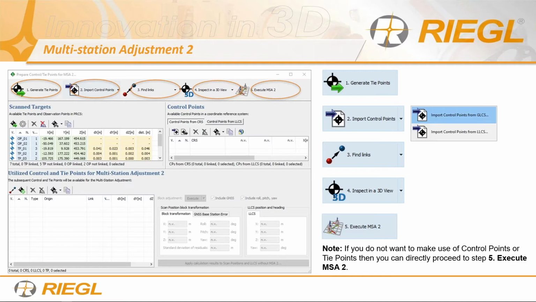But if you're just doing a state job where the state wants to know the clearance of all their bridges, you don't need survey control. All you need is, whether it's RTK or GPS, then you just skip straight to step number 5. You just skip. That's the flexibility of this. So that's a big push. So the message here is that you can always make use of MSA2, whether you're using survey control or you're not using survey control.